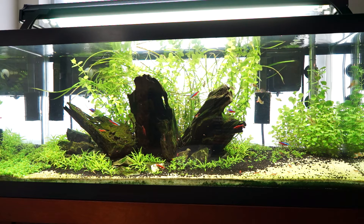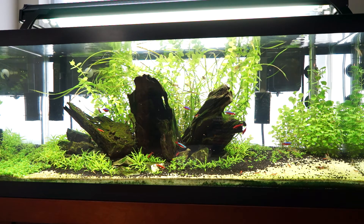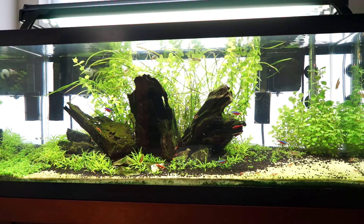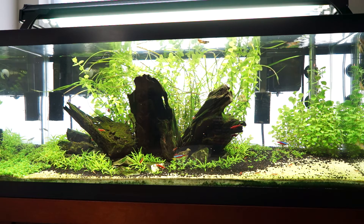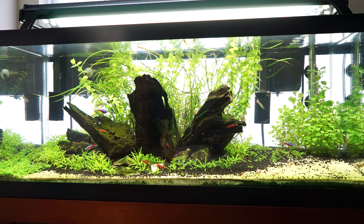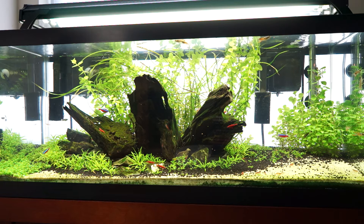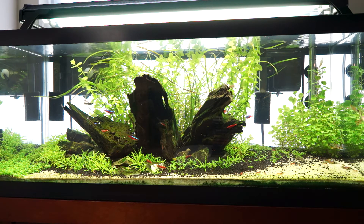The background is also filled up — the bacopa, rotella, and the "site health fairy" are the three different kinds of plants in the back there, middle-center, middle-back. It's kind of a wabi-kusa concept where there's a variety of plants all grouped together in one area. The cardinal plants on the right side are also done — it's getting really bushy and tall.